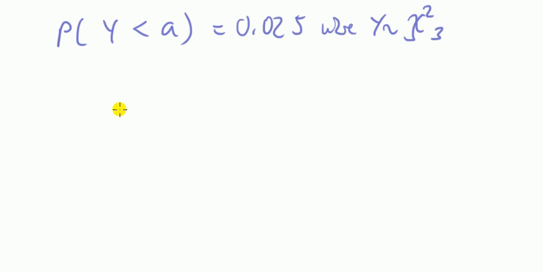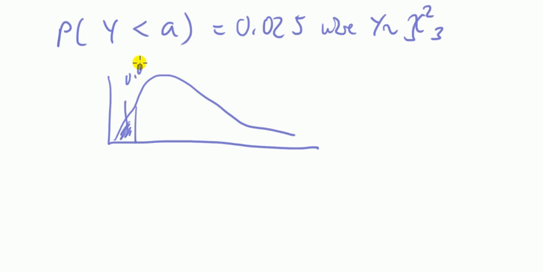Next, let's say we want to find, again, value of a, where y is a chi-square less than a is equal to 0.025. Where y is a chi-square, say it's a 3-degree of freedom. So, find a. The probability here is very small, 0.025. It's less than, so we want to shade the region to left. So, that's a small region. That is approximately, let's say it's 0.025. I want to find a.